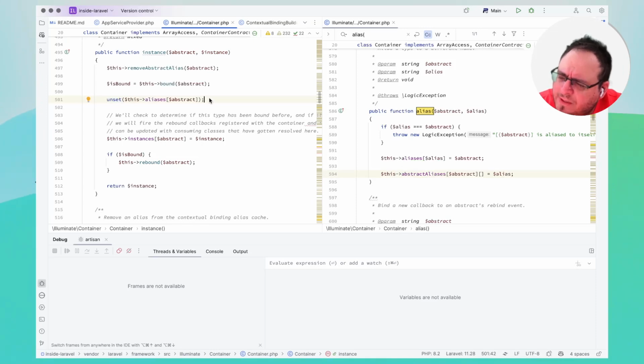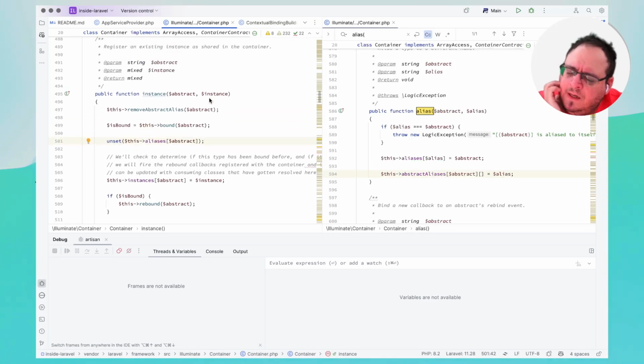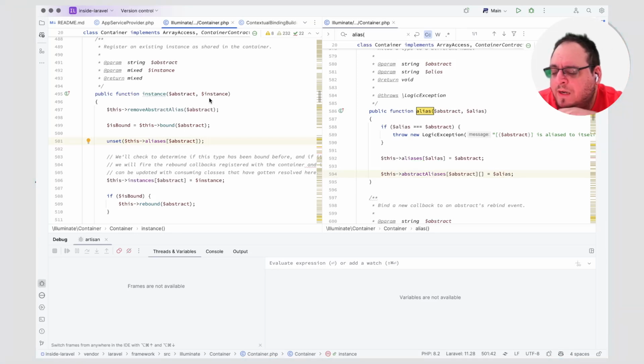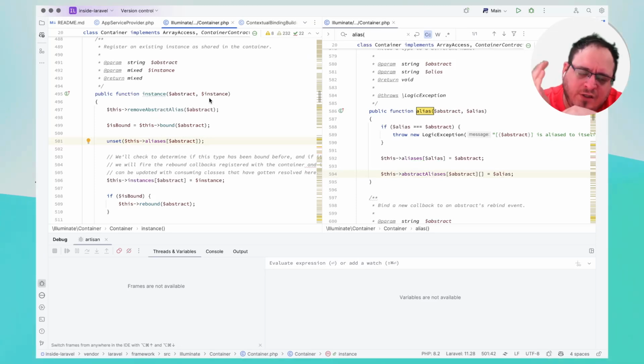I'm being very particular about that because an abstract can be a string and it could be anything, right? So let's say you had an abstract called storage and you wanted to alias that to file system and directories or something. I don't know what that would be.